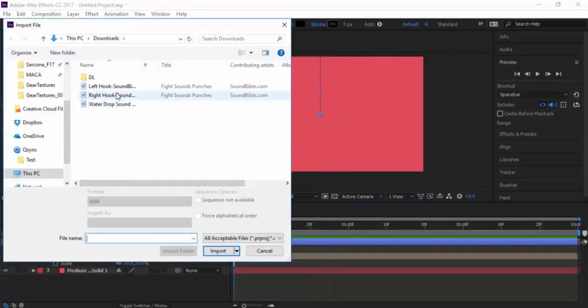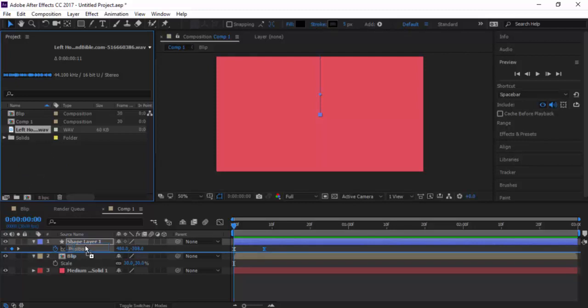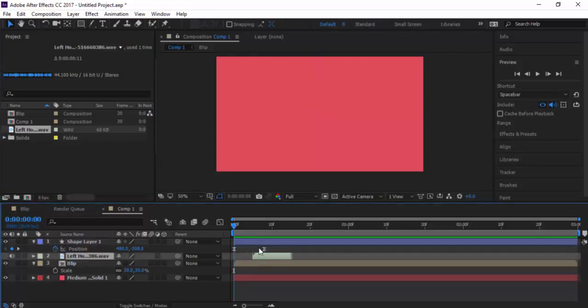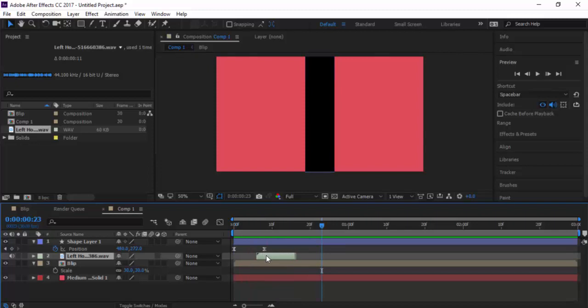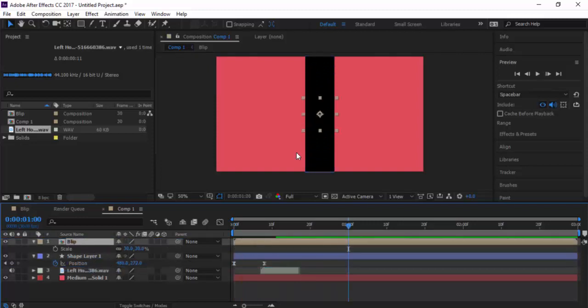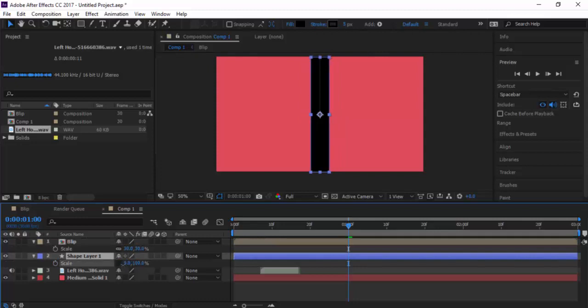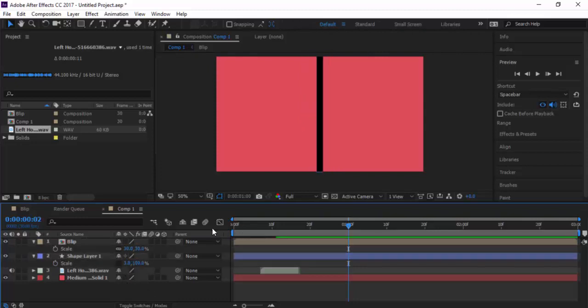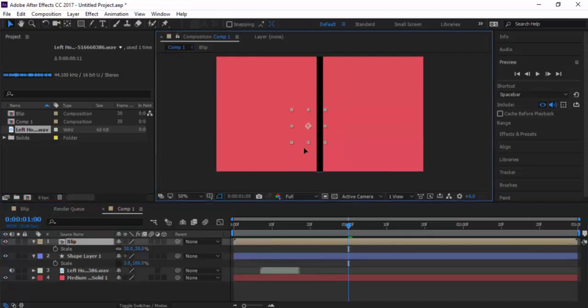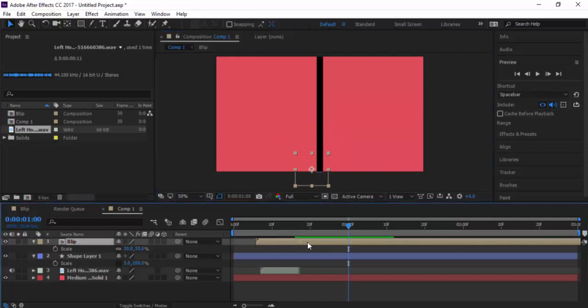And you know what? Let's grab a sound effect. It'll add to the fun of it. Nope, a little bit more. There we go. That seems to match. Cool. All right, so now I'm going to take my blip and drag it to the top. I'm actually going to make this a little bit skinnier. This looks a little bit too big for that. There we go. Okay. Then I can take my blip here, and I can move it down to the bottom, and I can offset where it happens. So right there is where the ground hits.